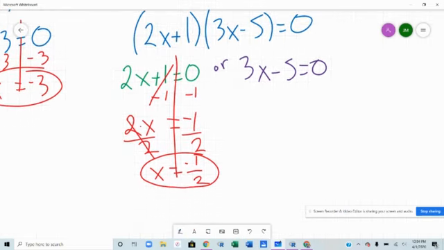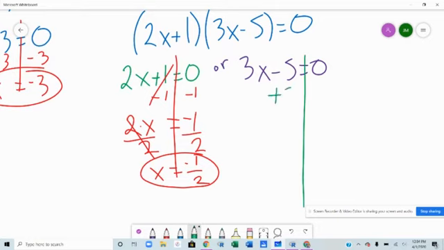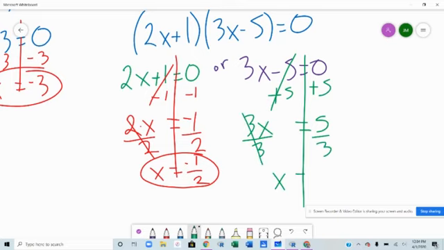Now you come over here and do the other one. You start by adding 5 because it says -5. You still have 3x. -5 plus 5 is gone. 0 plus 5 is 5. You have the 3 in front of your x, which means you need to divide by 3. Gets rid of those. And then you can type this into Desmos to reduce that fraction if it's possible. Once again, it is not possible, leaves you with your other answer. So your answers are either x equals -1/2 or x equals +5/3.